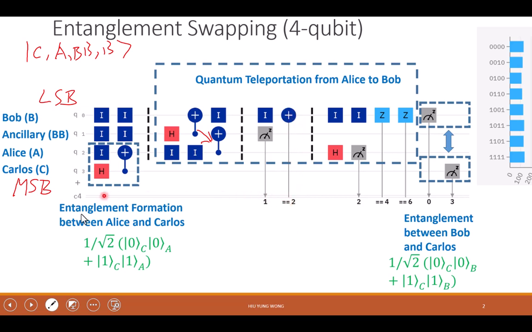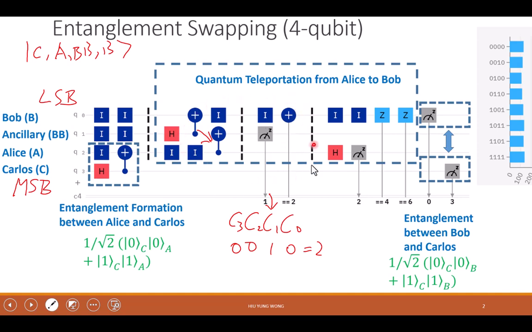If this value we measure in the classical register is equal to 2, then we are going to apply a NOT gate to Bob. And why is it 2? Because when she did the measurement, she stored this in the first classical bit. We count from zero, okay? We have C3, C2, C1, C0. And here, she stored the answer in C1. So as a result, if she gets one, this reading will become 0010, which is 2 in decimal. That's why if it is 2, Bob is going to apply a NOT gate to his qubit.